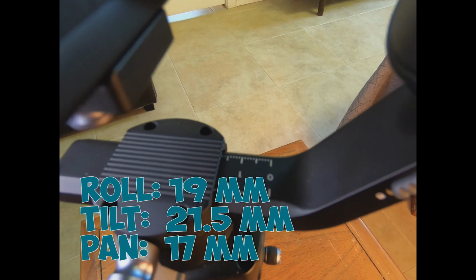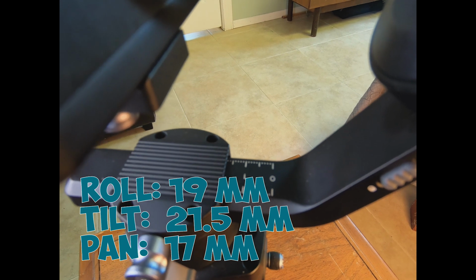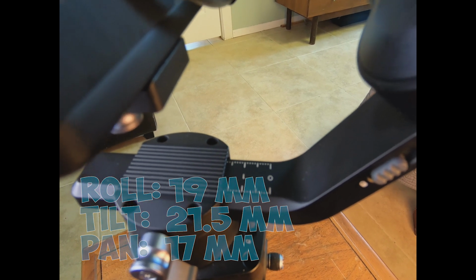Like I said, I'm going to list these all on the screen, so if you want to copy this setup, you can use these numbers to get you pretty close to where you need to be. You might need to adjust it just a little bit.